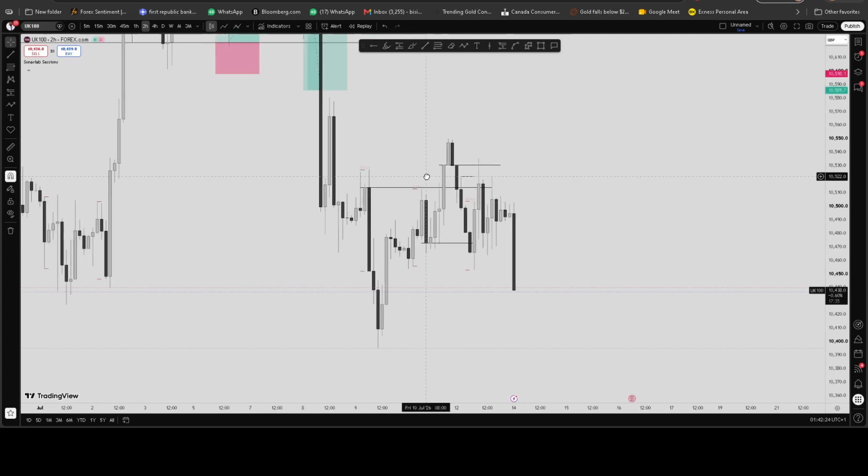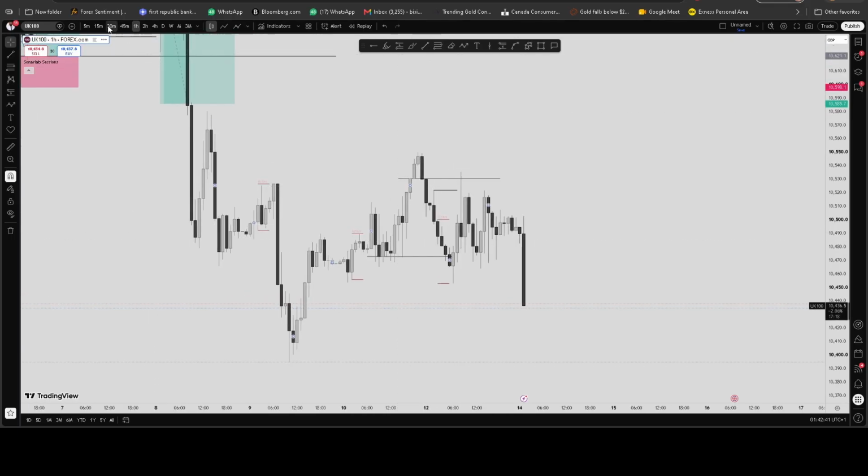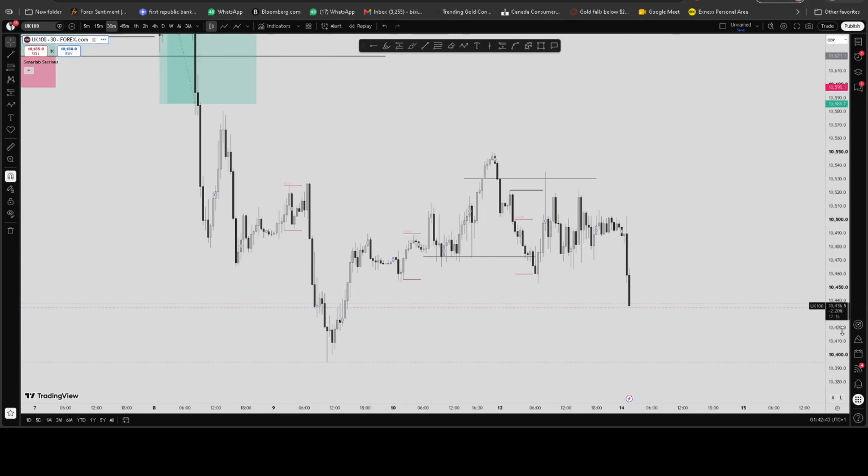Now on the 2 hours time frame, you see this QM is already mitigated, right? So we are just going to delete this because it's already mitigated. But the extreme is very, very fresh. Let's go to the 1 hour time frame. On the 1 hour time frame, we have everything. We have the structure. Let me go to the 30 minutes to see a clean structure better.